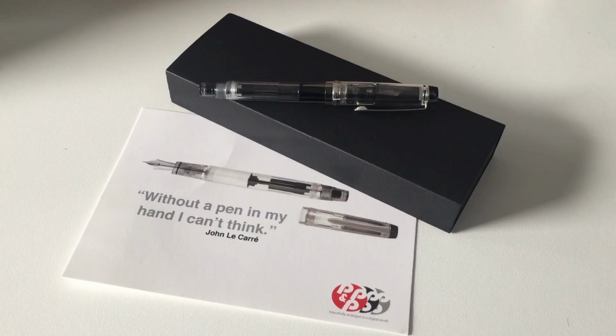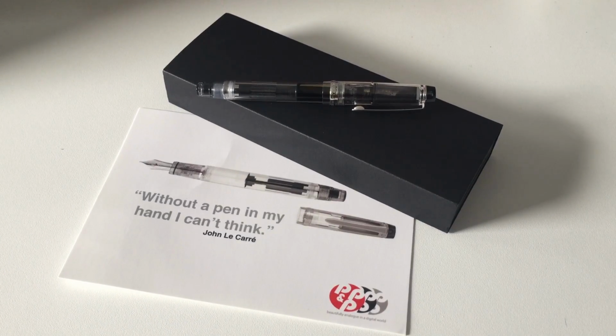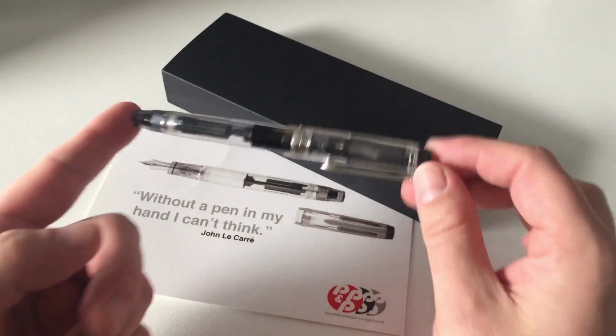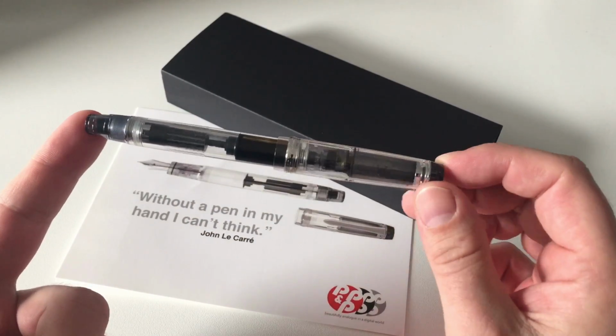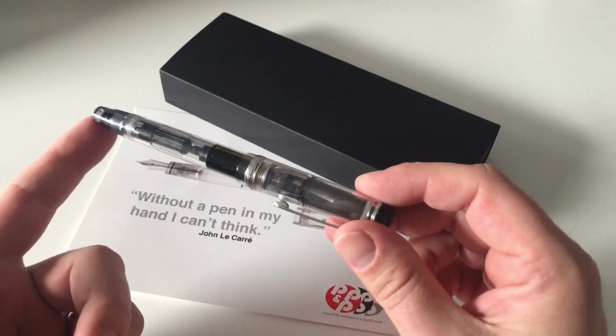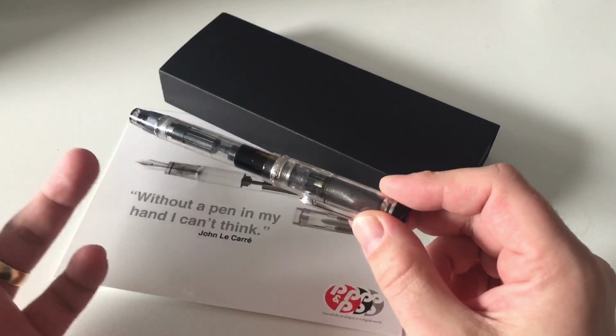Hi guys, this is Scribbly again with another pen review, and today we're going to talk about a fairly interesting pen that many people are interested in. It's a Pilot pen and the specific model is the Custom Heritage 92. That is a gold-nibbed piston filler.